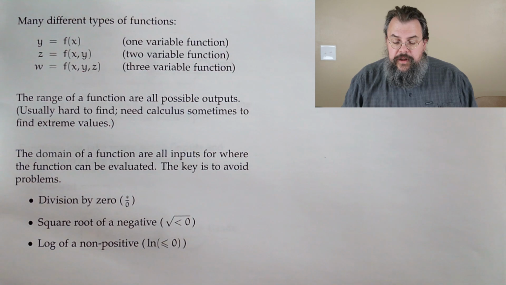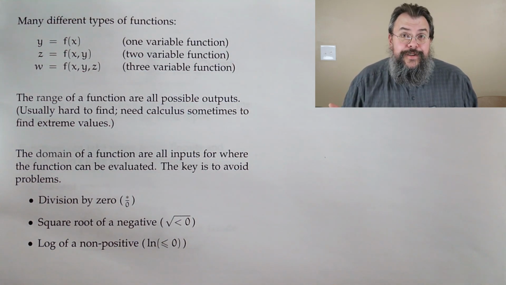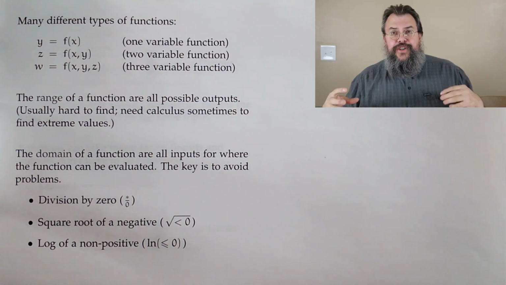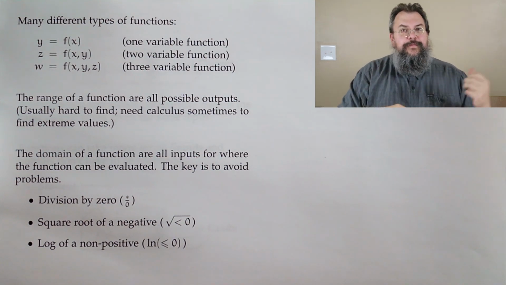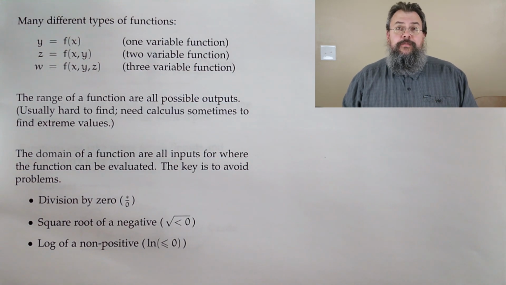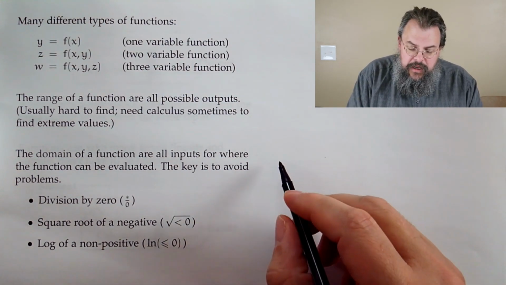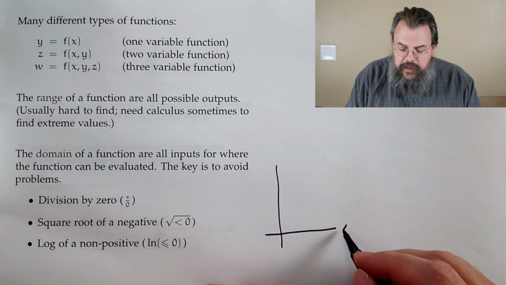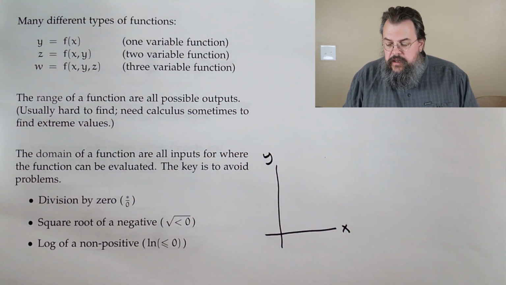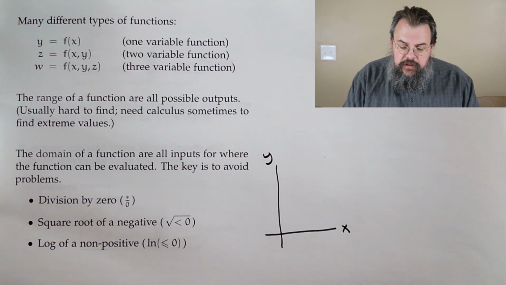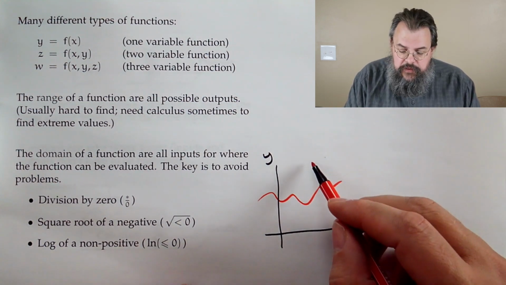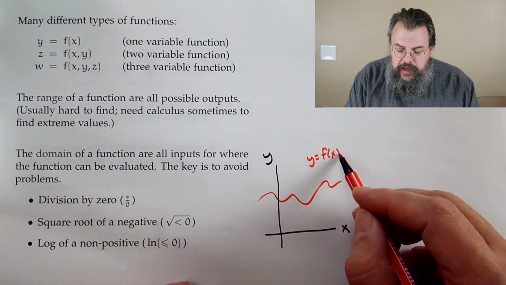Now, before we go on, I do want to talk a little bit about how we think of functions. Because oftentimes when you visualize a function, you don't think, oh, there's this machine and I put something in here and something comes out there. That's not how we think of a function. If someone says, hey, think of a function, I have my input down on one axis, I have my output on another axis, and then I have some sort of curve. This is how we oftentimes think of a function, and we call this a function, y equals f of x.